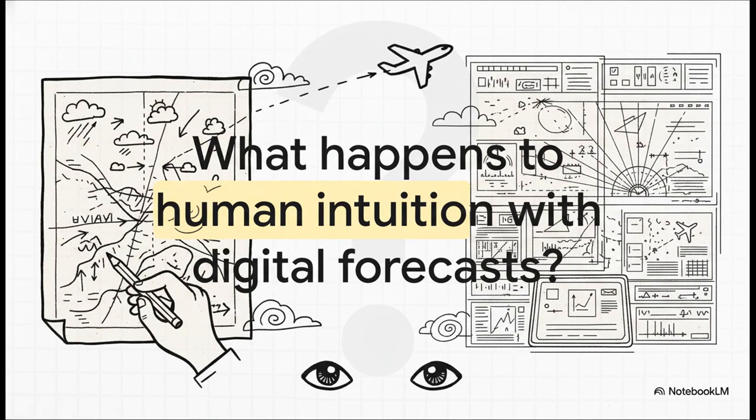Which brings us to one last kind of provocative thought. We are leaving behind hand-drawn paper charts for these ultra-sophisticated, API-driven automated grids that map the skies in perfect digital layers. Obviously, it's an unbelievable leap forward in safety, but as these machines and automated forecasts predict the skies with such cold, calculated precision, what actually happens to the traditional human intuition of the pilot? Does the art of reading the sky eventually get lost to the science of reading a screen? It's something every new aviator is going to have to balance.